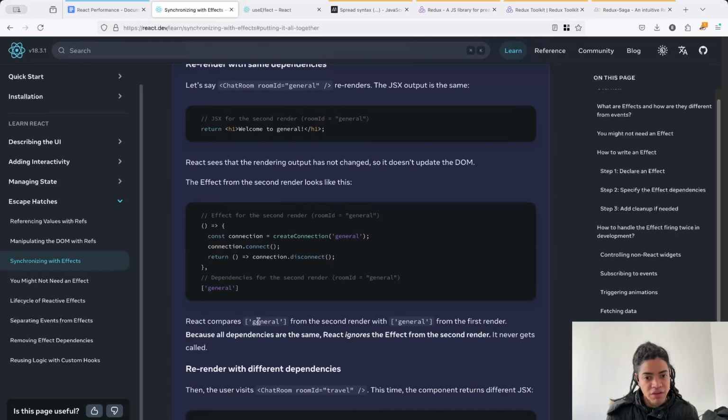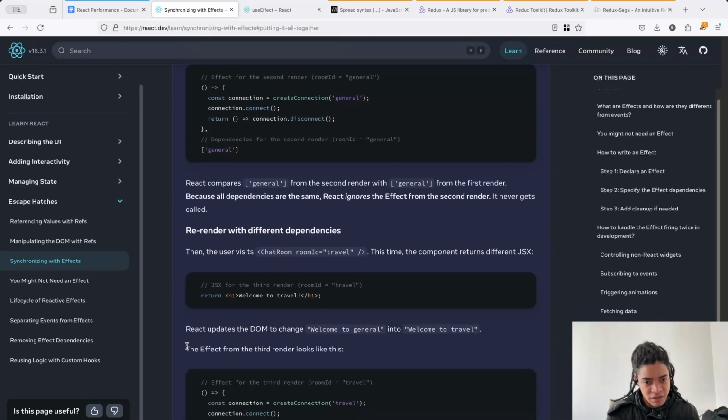React compares general from the second render with general from the first render. Because all dependencies are the same, React ignores the effect from the second render and it never gets called.